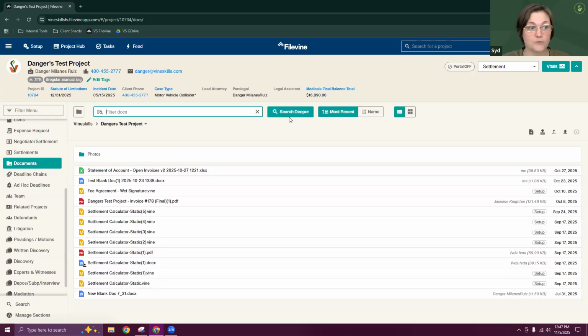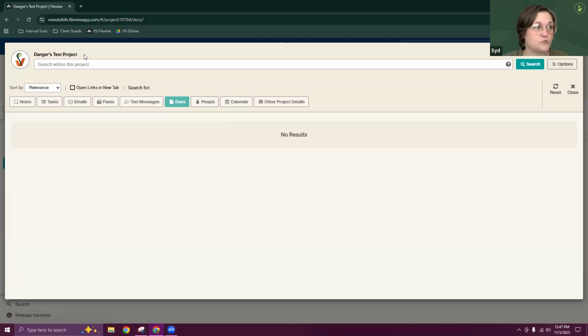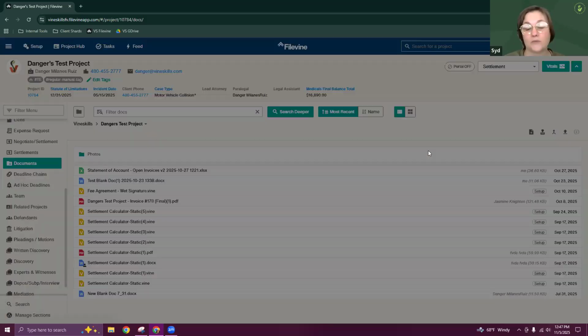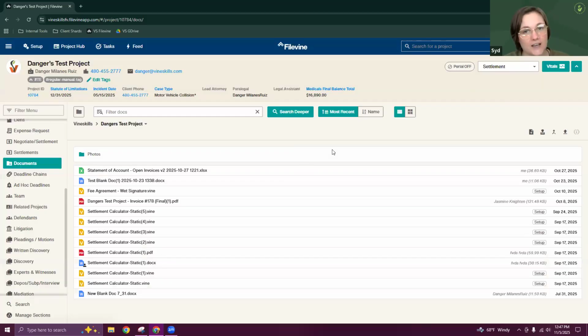Another little search option here, as we navigate to this, you just have to remember this is searching in the project itself. It basically took that same search we saw on the left and narrowed it down to docs. It's the exact same thing. So you're just searching for a specific document in this project. If for whatever reason you just can't remember where you put it, and especially in cases where you have lots and lots of documents, that can be helpful. This area should also honor your settings. My hope is that it does. When you come here and you're organizing by most recent or name or view, these settings should stick as you navigate to different projects.